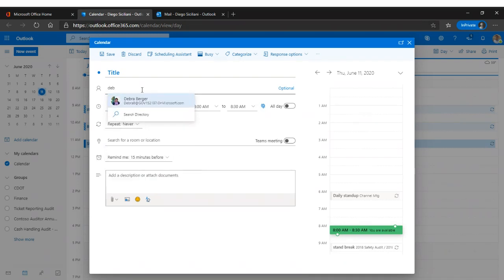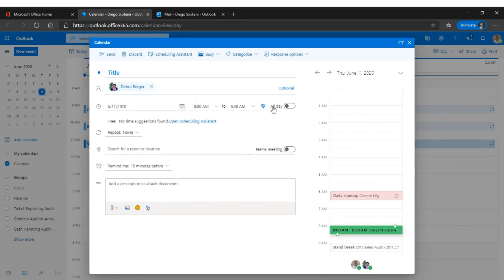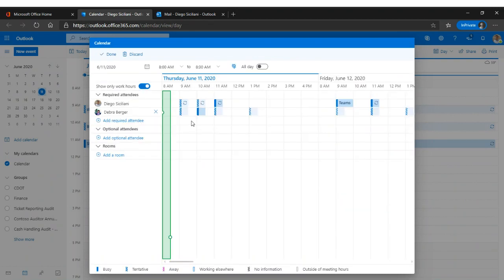You can invite the people on the team that you need to invite, set up the time, and then there are a couple of different options to make sure that you know about. One, we have the scheduling assistant that is available. This is available in the Outlook client and also in the browser and also in Teams. This just makes it really easy to find availability for the team.